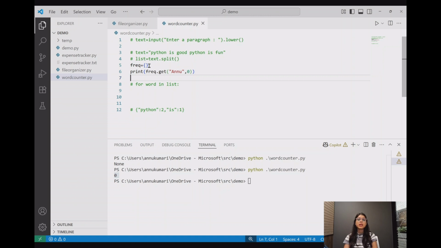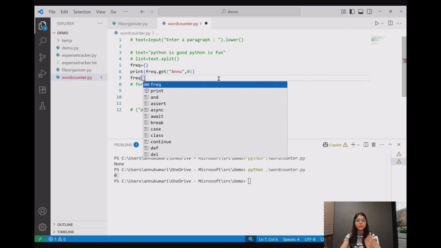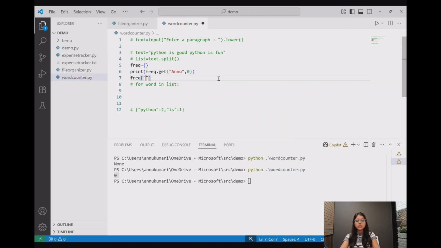Okay, so in our case right now the dictionary is empty. What I want to do is take each of the words and put it into the dictionary as the key, and the count for the word as the value. So what I will do is try to assign the value to the key of the dictionary. To set the value for the key, I will write the dictionary name, open the square bracket here, and give the key here. So let me hard code it with the same key which we are trying to fetch.